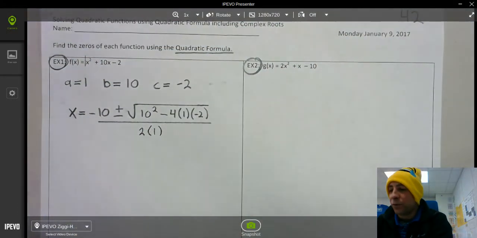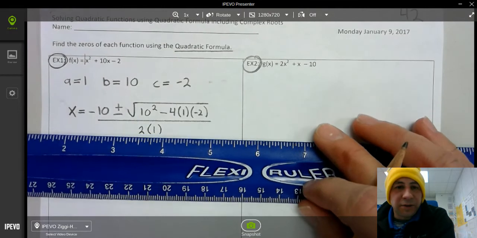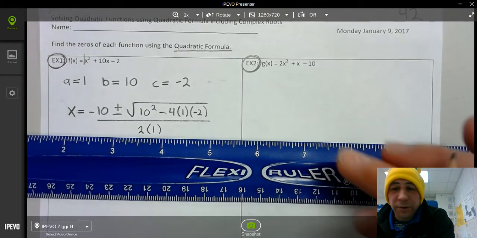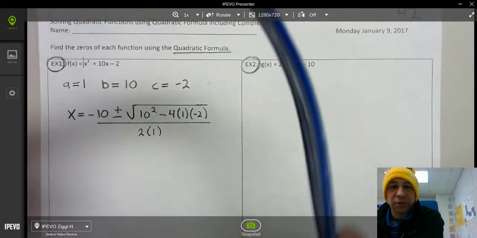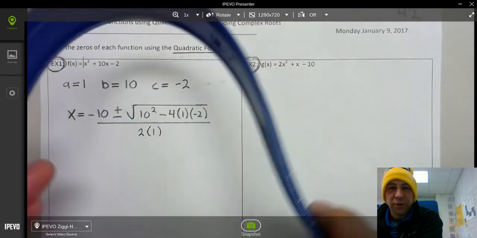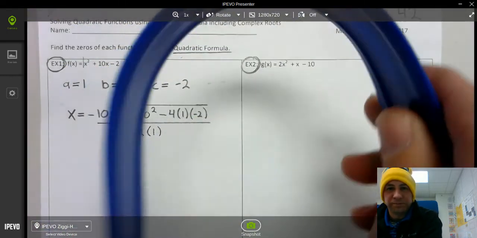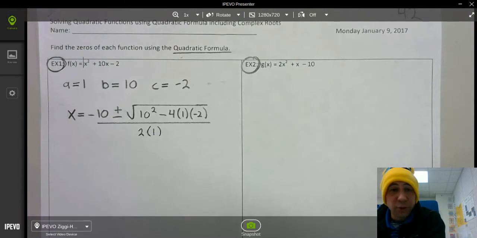By the way, if you're watching this, let me just give a shout out to the Flexi Ruler. They're flexible. You can see what you can go, right? And they're actually blue, Wildcat blue, and they're perfect rulers. It's the only ruler I use, okay? So if you don't have one, go to H-E-B and get yourself a Flexi Ruler.